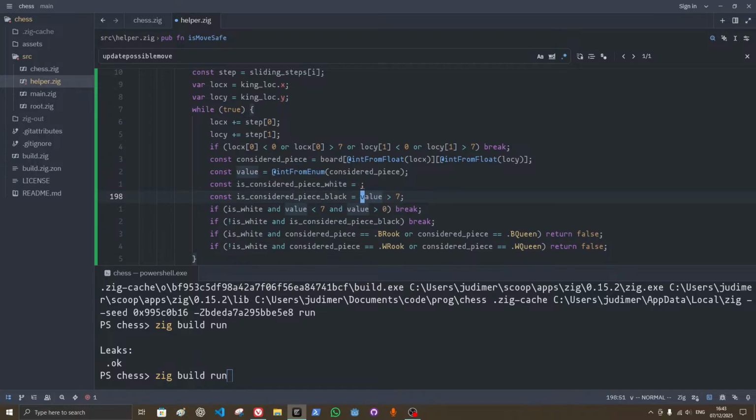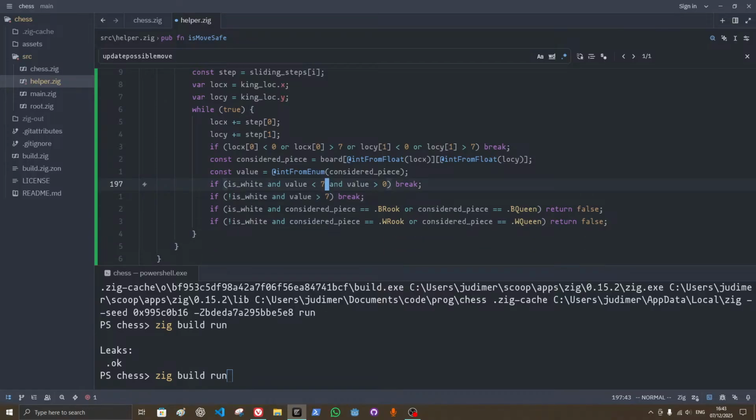Okay, and this here. This breaks, because there is a piece in front of them that blocks the row or column.